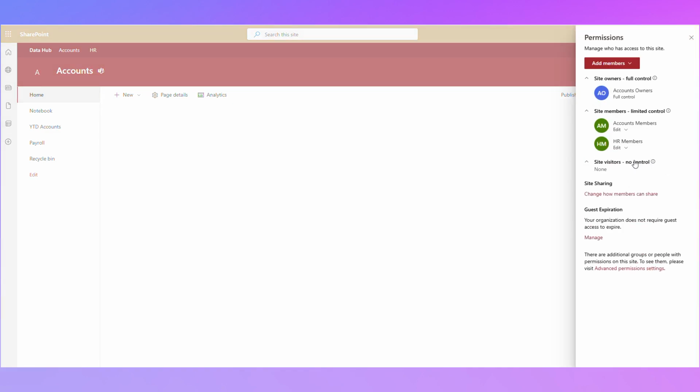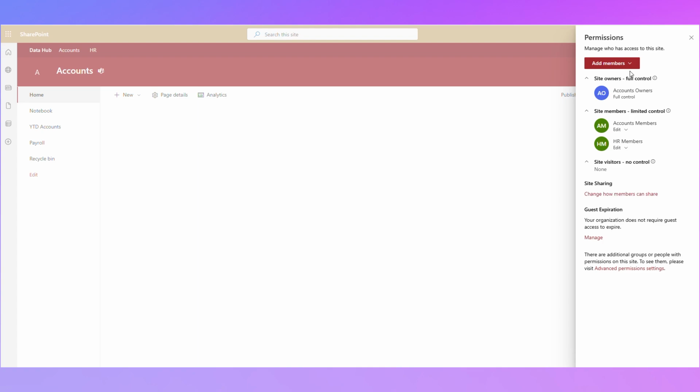So visitors by default will give people read-only access. Site members will give people edit access, and site owners will give people full control over the site, including the ability to manage permissions. So if I changed accounts members, for example, to read, that would drop them down into the site visitors group automatically.